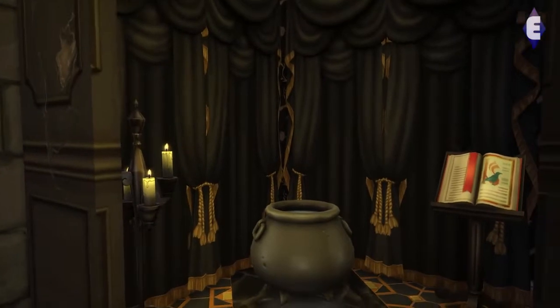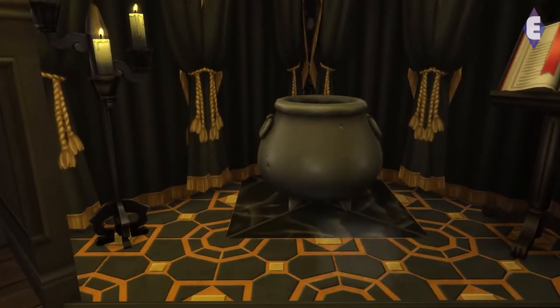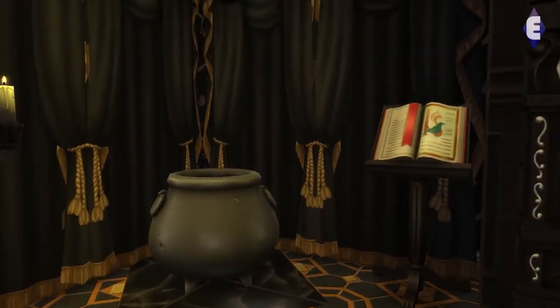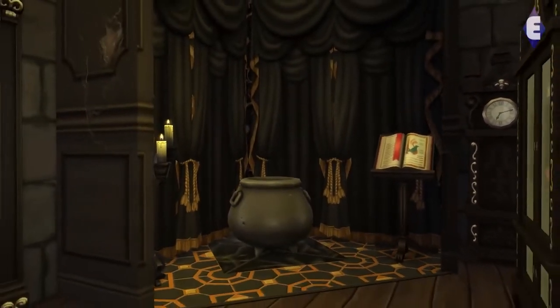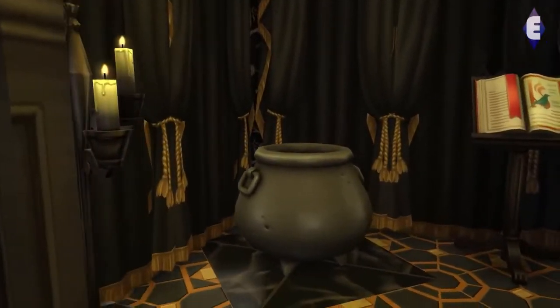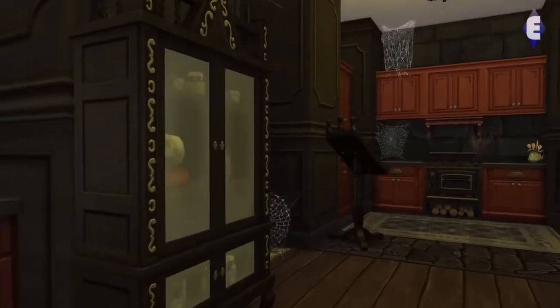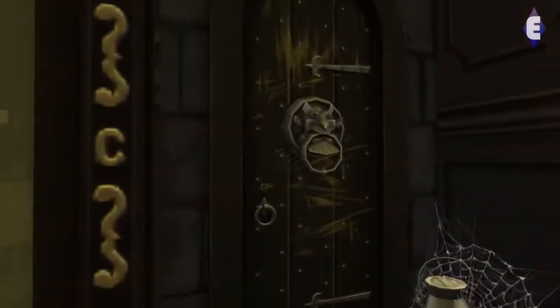So here we've got a little spell area. Again, if you listen to the story of this house, you'll understand that there is a connection with witches as well, with this family who lives here. So that is also why we've got a cauldron and the spell book. There is some ritual stuff going on in this house as well.